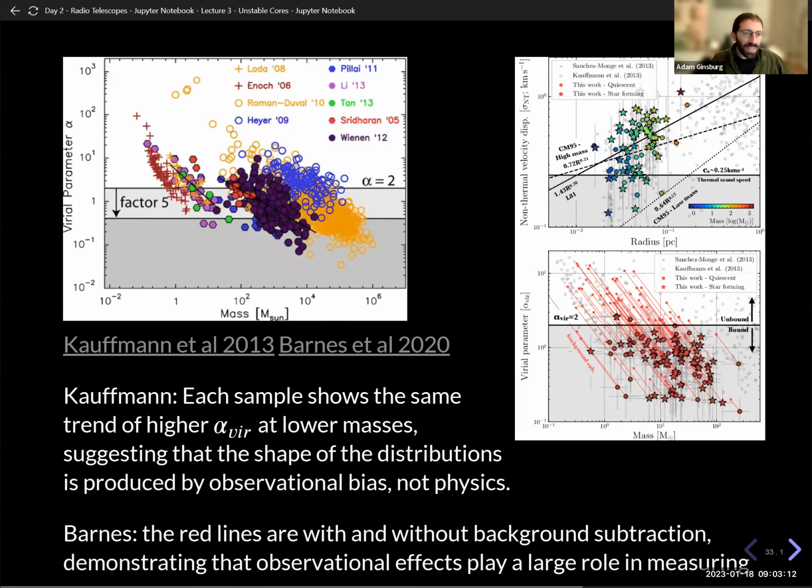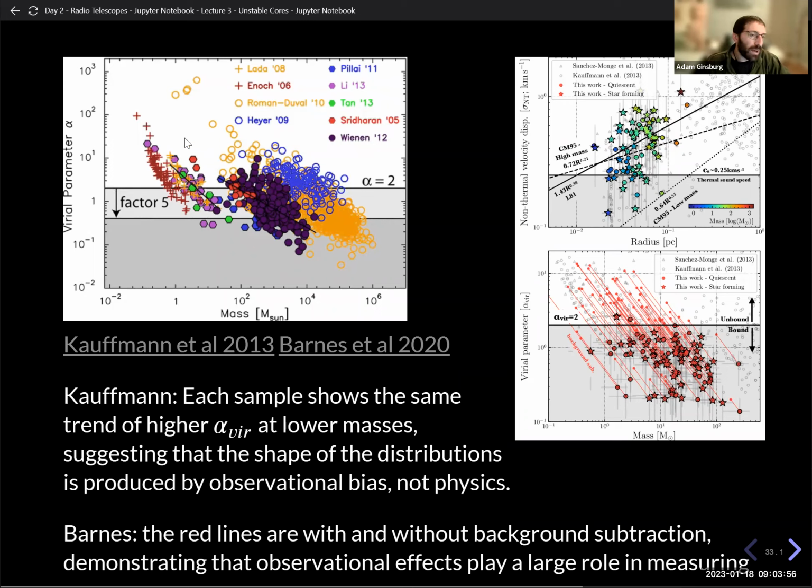I'm going to show you now some data from real observations, and there are 2 different observational data sets here. On the left one is from Kaufman et al. 2013. On the right is from Barnes et al. 2012. And the y-axis is the virial parameter alpha on a logarithmic scale. And in this case, their alpha equals 2 is their critical parameter. So this is one of the things I was cautioning about. People define different alphas. And they see things all clustering around 1, where there are a lot that are down low. There are lower virial parameters at high mass and higher virial parameters at low mass.